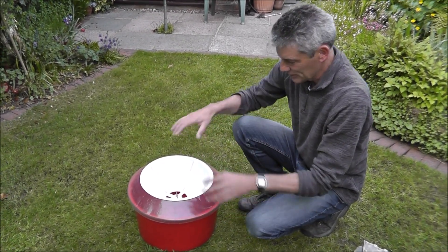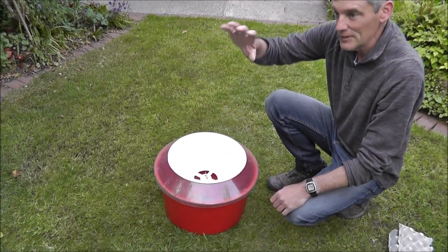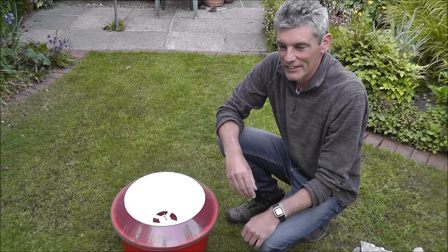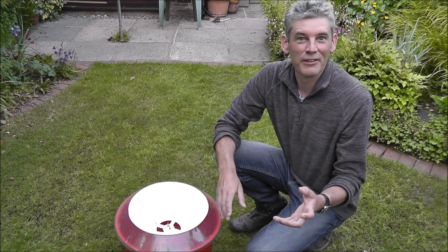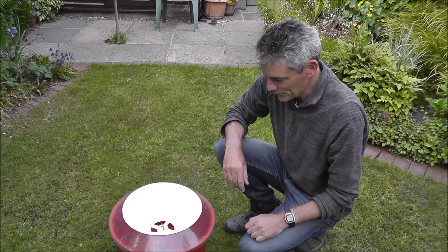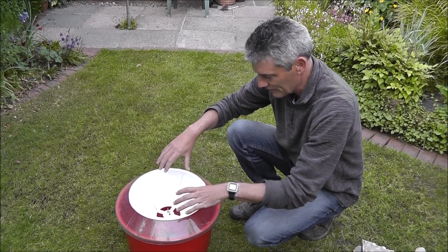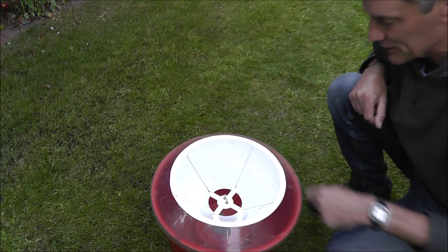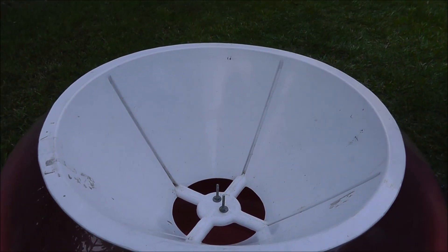I think I'll use that. So the light goes on there. And during the night, the moths will be attracted to the light. No one really knows why they come to light — I always think if they like light that much, why don't they come out in the day. But for some reason, they do that. So the moths will fly around and then they'll drop into here. And you might be able to see there, the hole at the bottom is quite small. So as they slide down there, they drop into that hole.